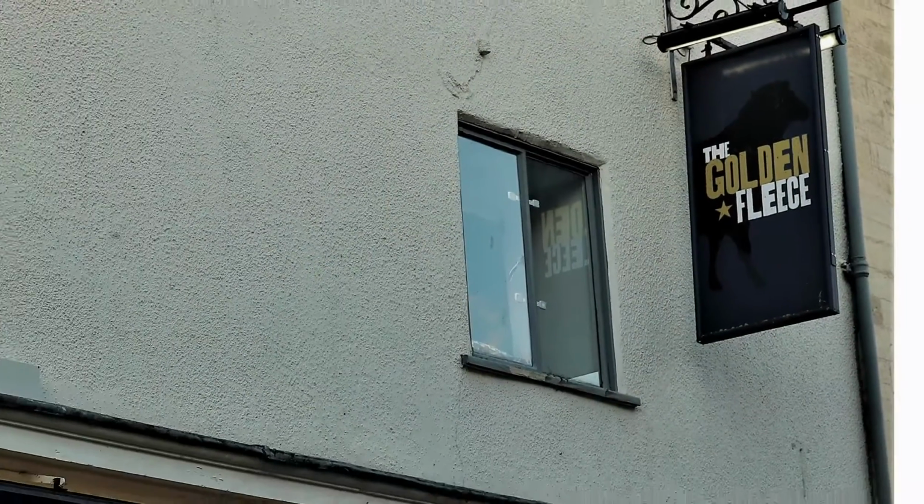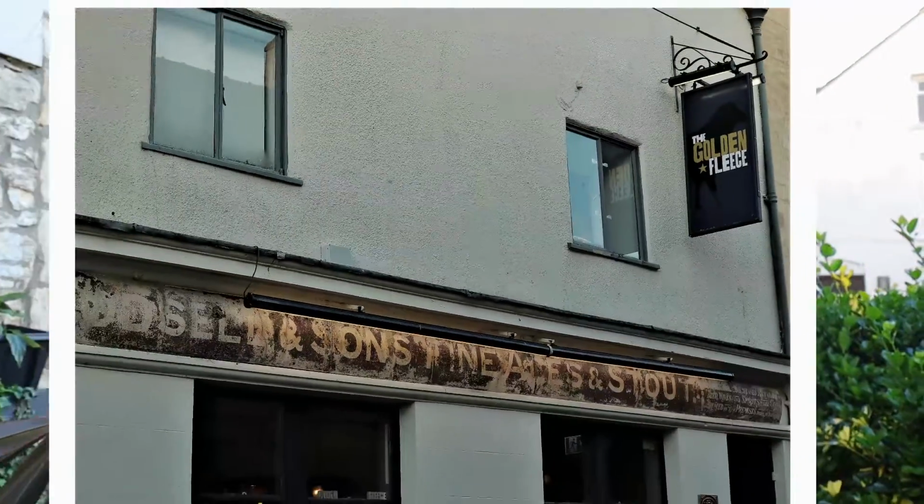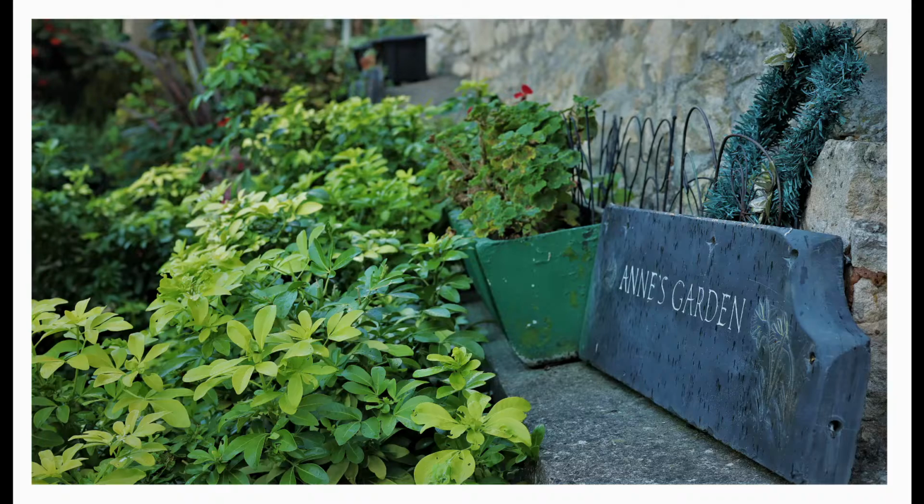So I've come into the delightful Anne's Gardens next to the Golden Fleece pub. Sorry, I'm just watching my footing because there's a bit of mud down there. So you're probably thinking, well, how are photography and mental health linked? Well, I've deliberately chosen to come to Stroud today because I've pushed myself completely out of my comfort zone. In fact, I've already been approached, and not in a good way, because of vlogging in the streets. This is why I don't like vlogging in towns and cities. The reason I've done it is because of the nature of photography.